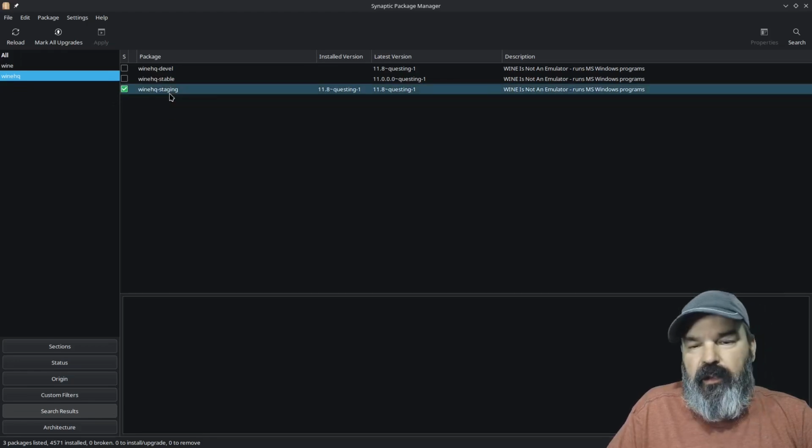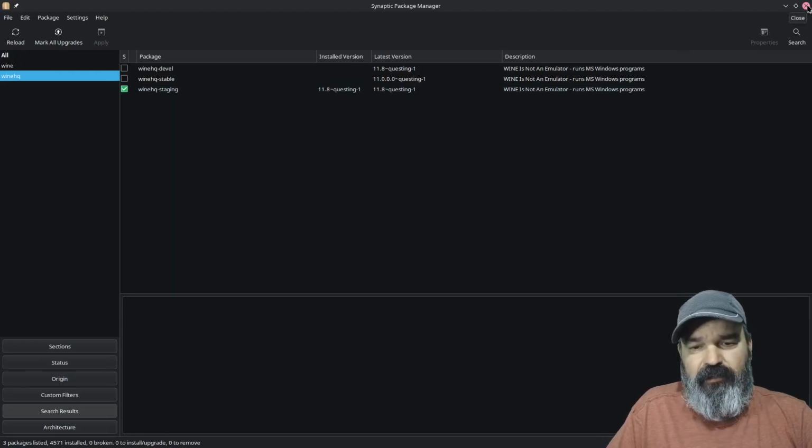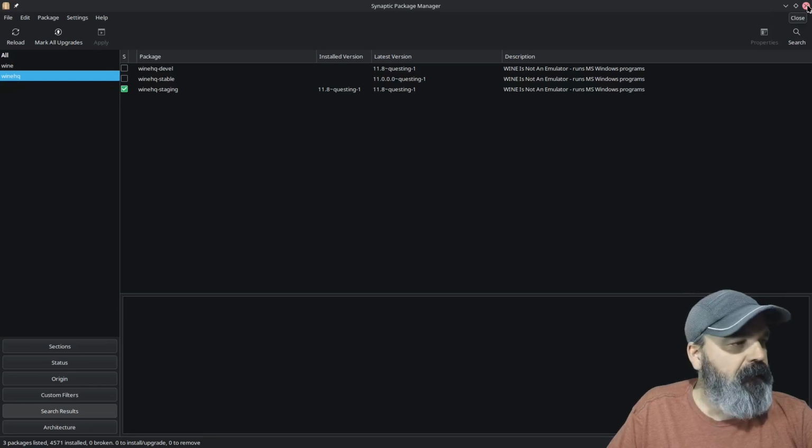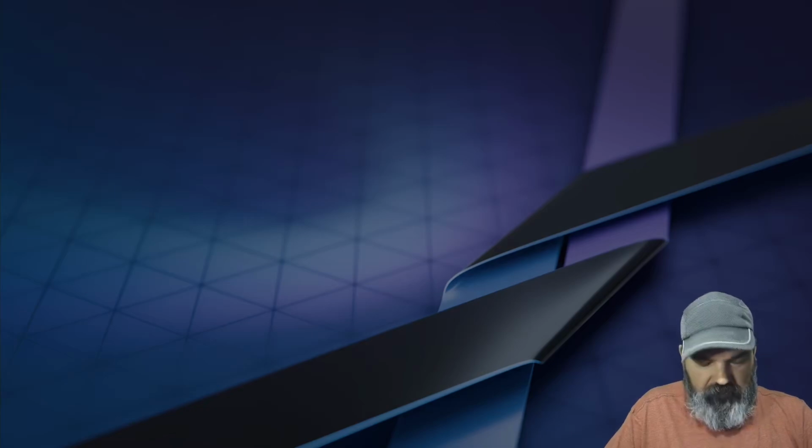With Wine HQ, you have to install the repos for Wine, and that's just going to give you a newer version of Wine. I think they're up to Wine 11, yeah, 11.8. And I should look at the regular distro version. Let's see what we would have if we were just installing it from the repos.